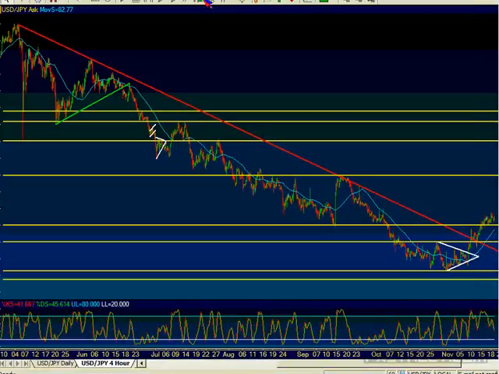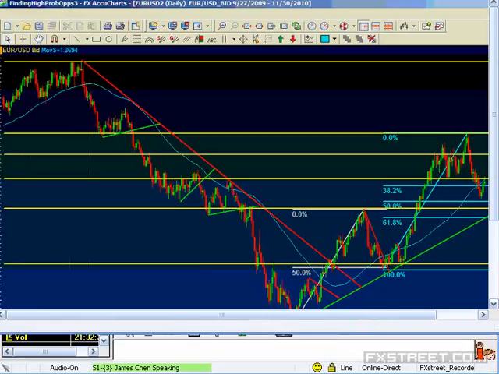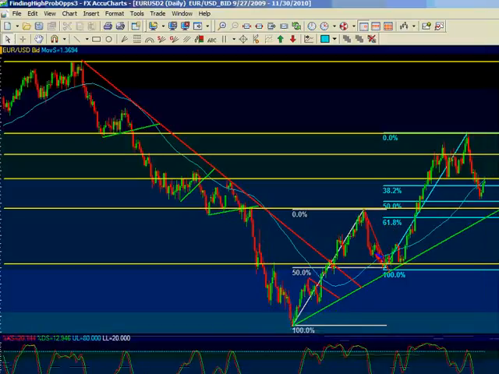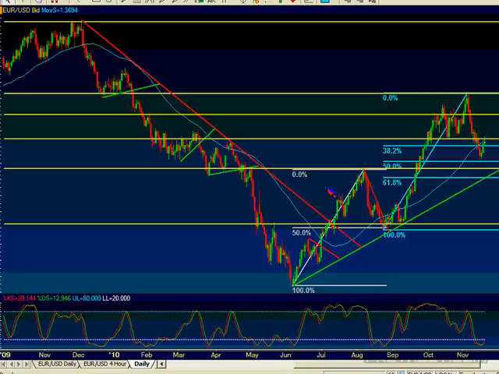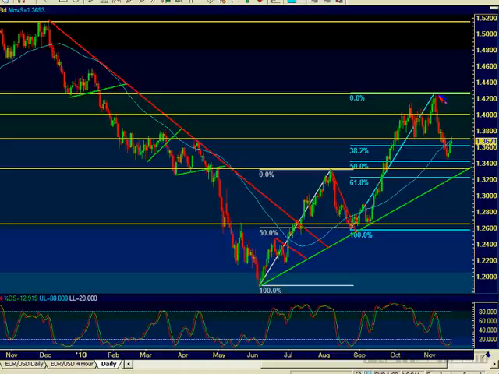Now, let me just take a look real quick, and let me show you euro dollar. From a trend trading perspective, there was an opportunity. You have a retracement here, and there's an opportunity to play a break of that retracement. Also, right here, you see an opportunity to play a break of this retracement as well. A break of this retracement is probably around the break of 137, like I mentioned. And if that occurs, then possibly we could be looking at 140.